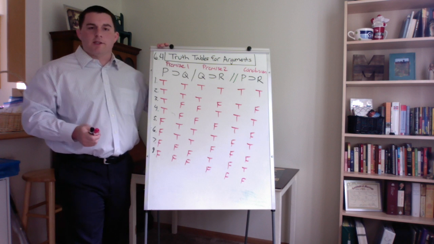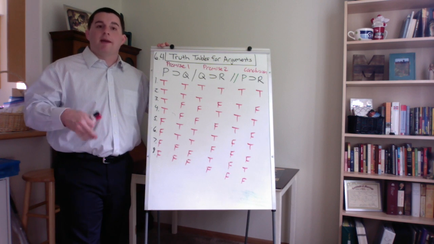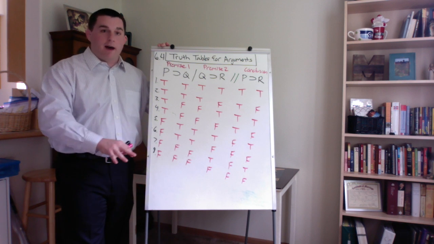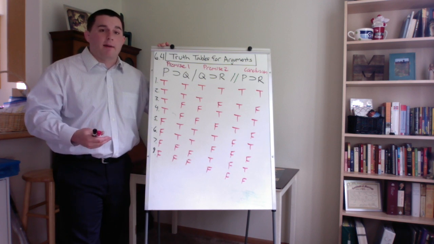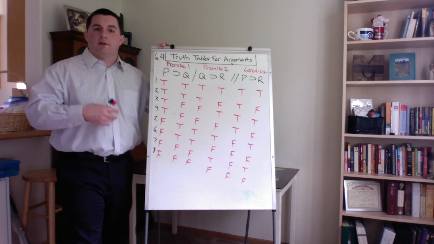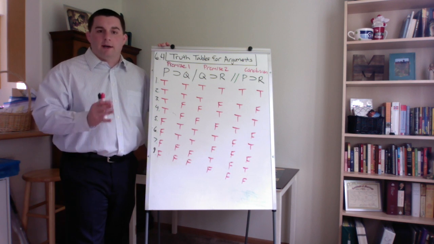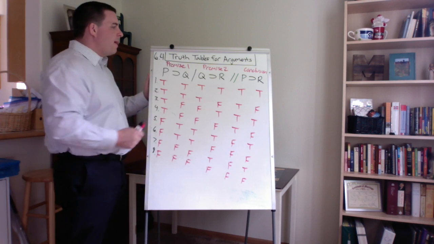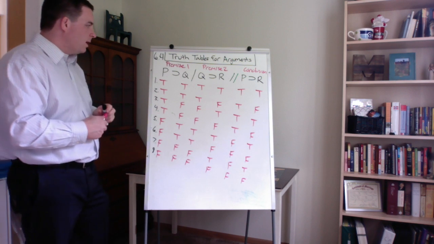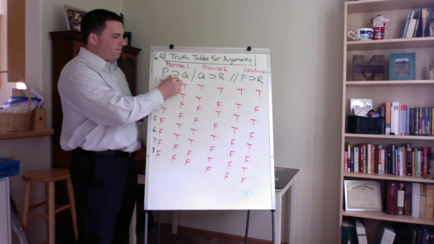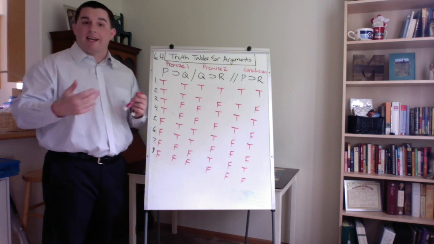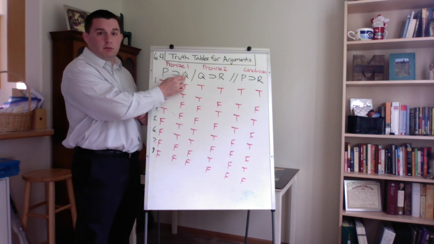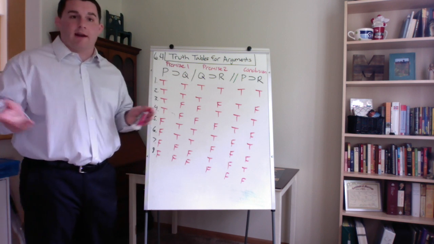One of the things you'll notice about truth tables is that they're very mechanical. So we're always going to set them up the same way. We're going to evaluate arguments the same way every time. Once you get them down, you'll quickly become a master of truth tables. Okay, so let's start with our premise 1 here. So we have a horseshoe statement. So P horseshoe Q, which is a conditional statement. So we're saying if P, then Q. P and Q can stand for any statement.